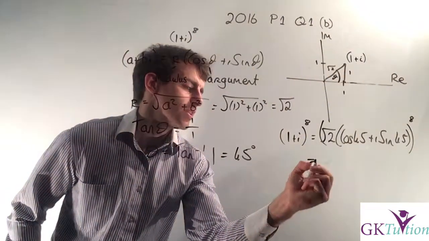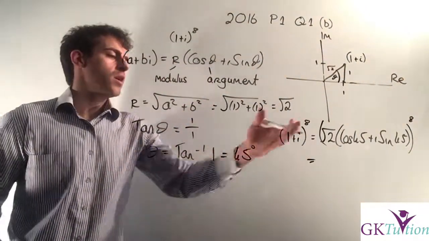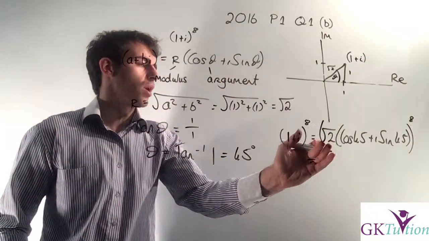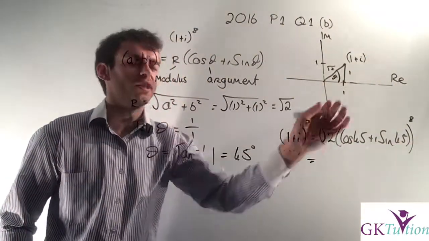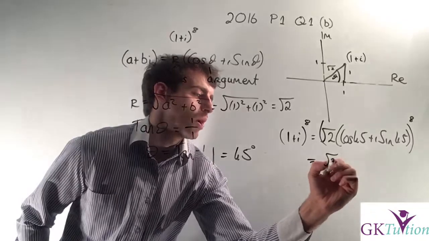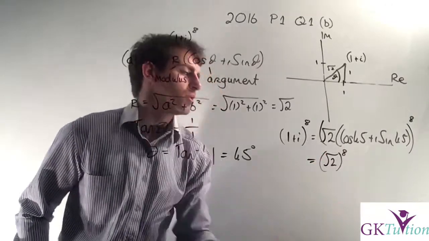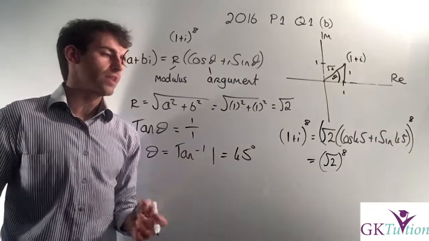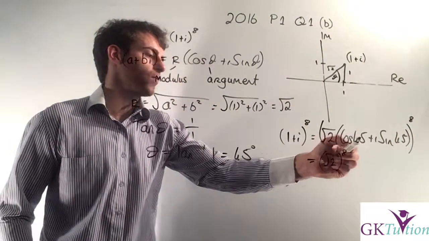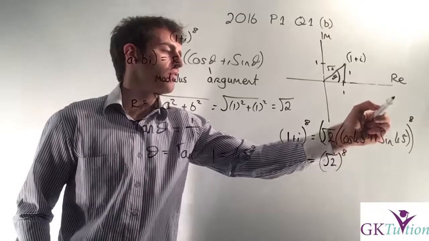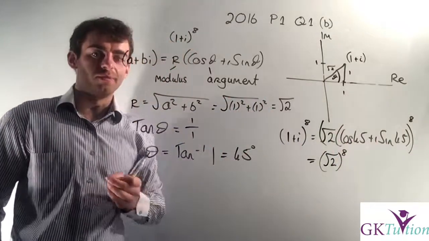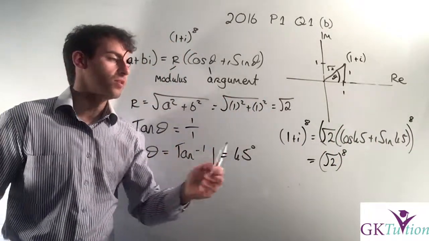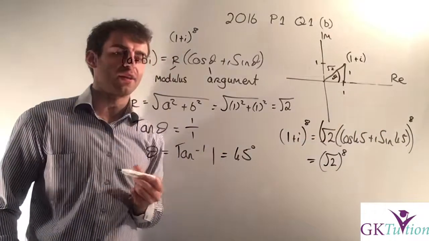So based on my De Moivre's theorem, all I have to say is write the square root of 2 to the power of 8. So I get my modulus to the power. So it's the square root of 2 to the power of 8. So there's nothing particularly special about that. But when I'm dealing with the angles, there is. If I need to multiply cos 45 plus i sine 45 by itself 8 times, actually all I need to do is multiply the power by the angle.